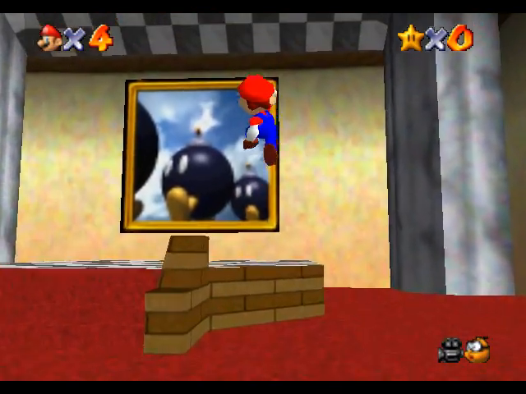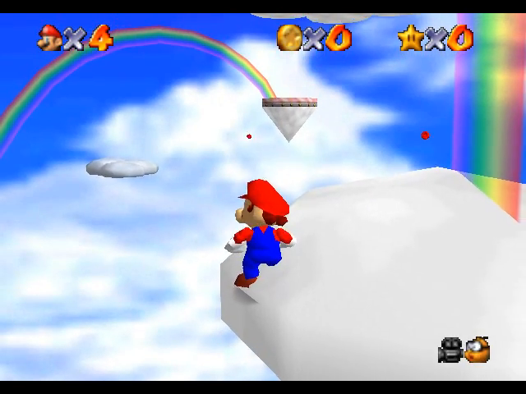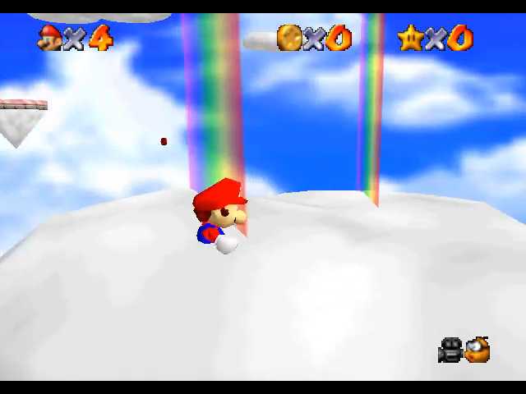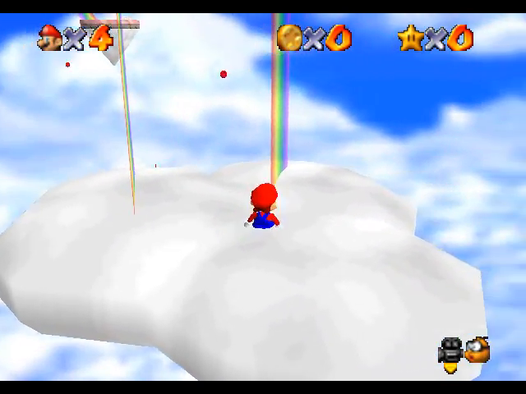And you're going to see right off the bat why this seed is interesting. Because Bob-omb Battlefield takes us to over the rainbow. Are you kidding me? We can't get this. We don't have wing cap.